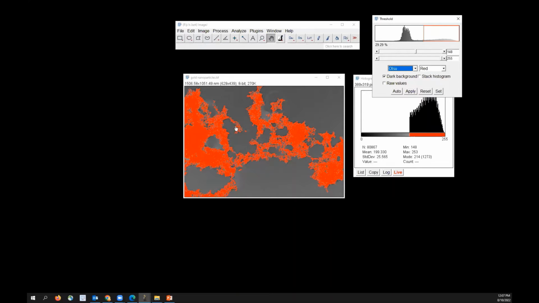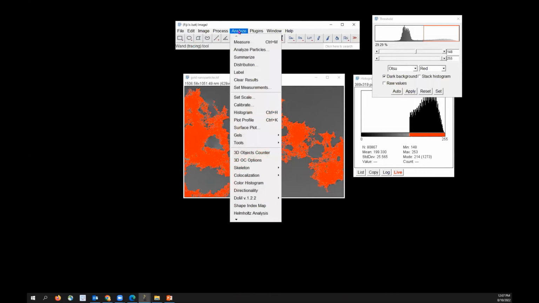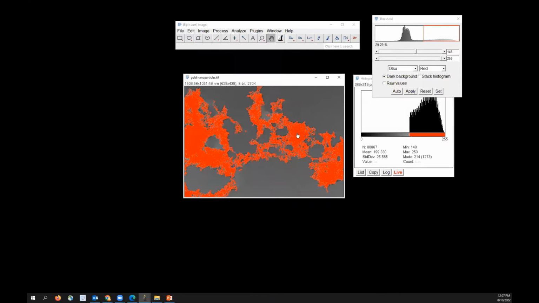So once you have thresholded your images, the next step is to measure them, because this is already a segmented image, okay? So you can go to Analyze and use Measure. Unless you want to change some of the way the thresholding was done, and that is by creating a binary mask.